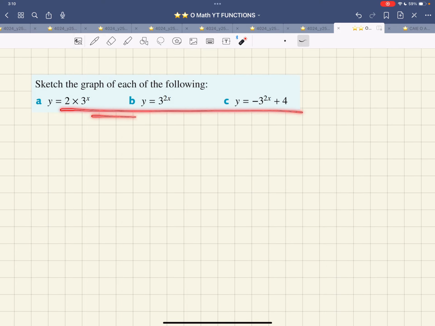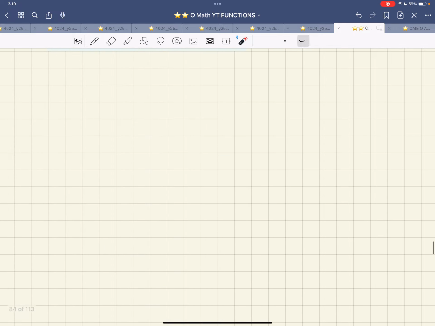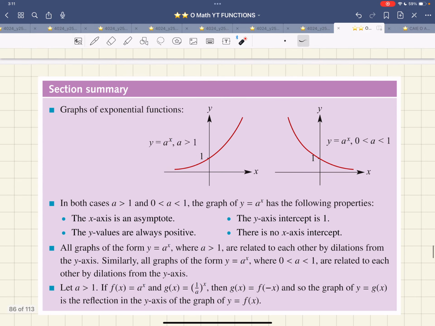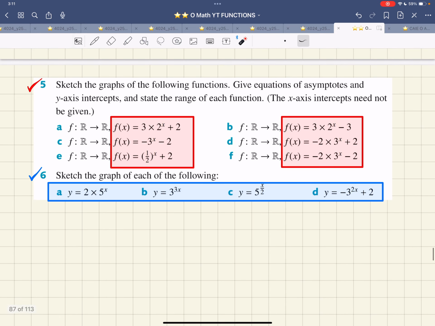Something for you to practice, because a lot of people ask, sir, can you give us some practice questions, because this is something new in the syllabus. So those are the practice questions. The solution is right over here. Pause, take a screenshot, double check. But first you have to try it out. And some other extra thing.